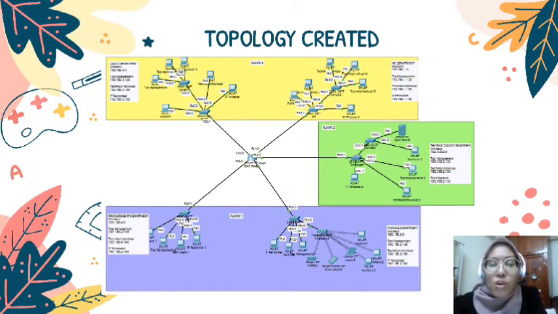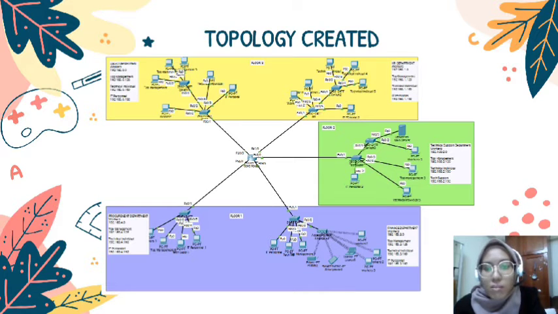We also configured some services through the servers in order for this company to advertise their business. In this case, we are a car company, so we have set up a few services such as domain name server, file transfer protocol services, which is FTP, and then HTTP and DNS, which will be explained by my fellow friends in the next slides.